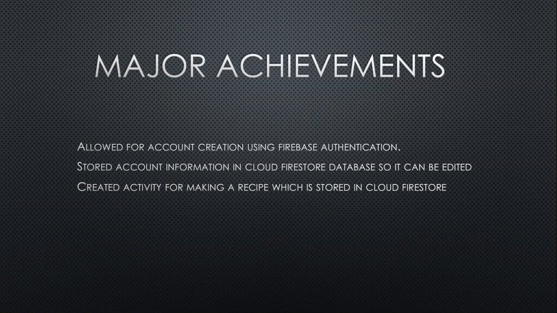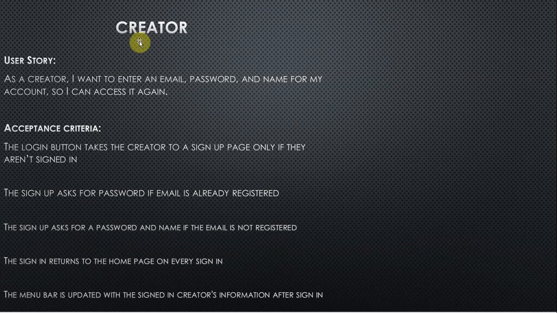So major achievements this sprint: I allowed for account creation using Firebase authentication. I stored the account information in a Cloud Firestore database so it can be edited for a profile for each user. I created an activity for making a recipe so that recipe is stored in the Cloud Firestore database.